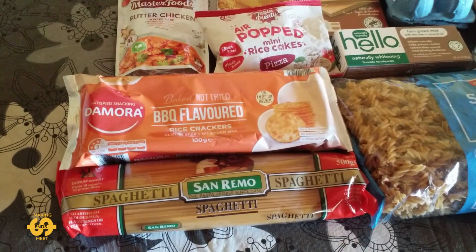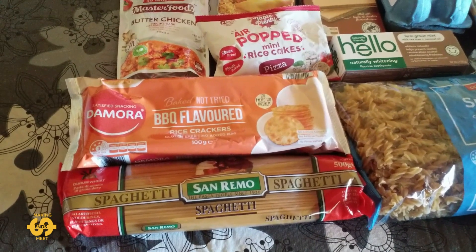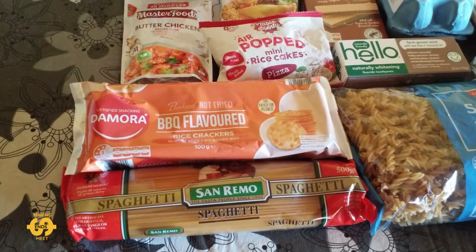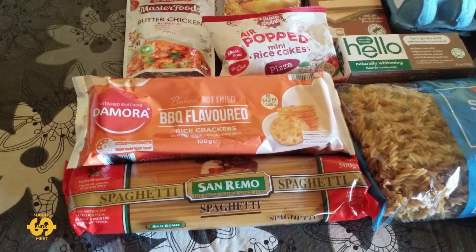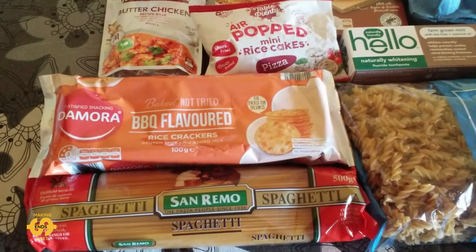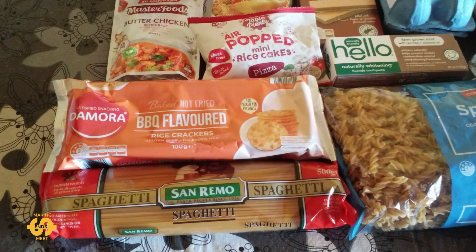It's one where you pay $10 and they give you a box of grocery items, and along with the grocery items most weeks you get given some sort of frozen or cold meals. There's things like eggs, a loaf of bread most times, and usually some sort of fruit and veggies depending on what's in season. There's a few different things in this week's lot of groceries and fruit and veggies.